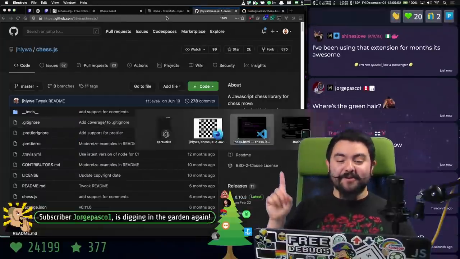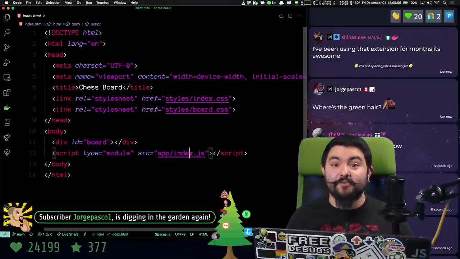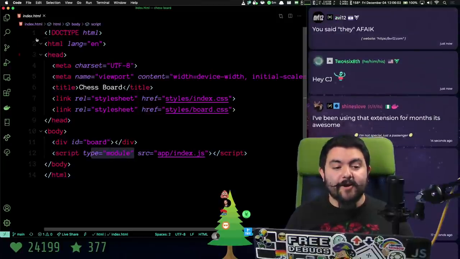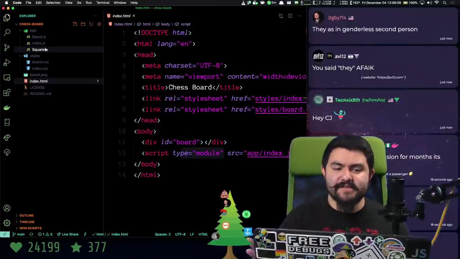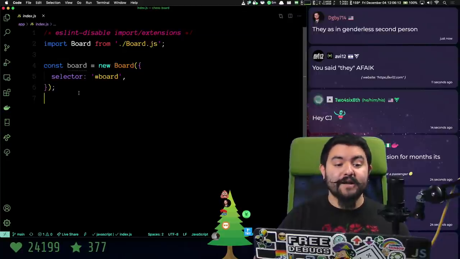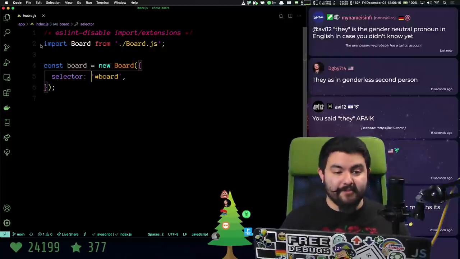All right, we're going to review the code. So we've got a div. It has an ID of board. We've got some CSS, and then we're pulling in the JavaScripts. An interesting thing here, if you're new to this, is we have script type module. So we've written our code using import export syntax, and we don't have any sort of build process. It all just works in the browser. If I look at index, this brings in board.js. We create an instance of the board and tell it that it should live on the element with ID board.